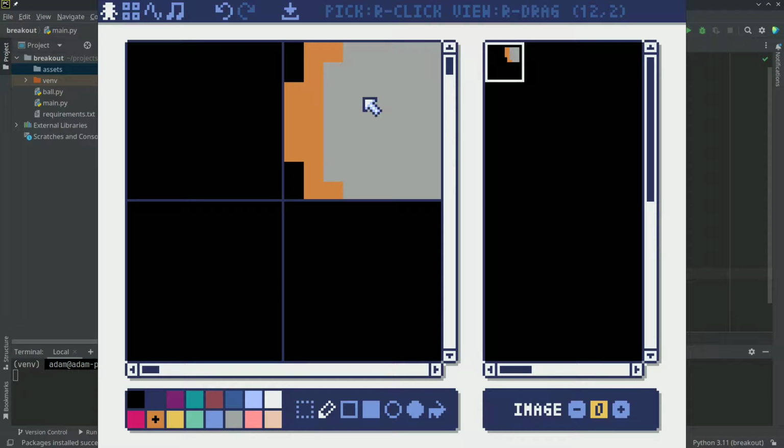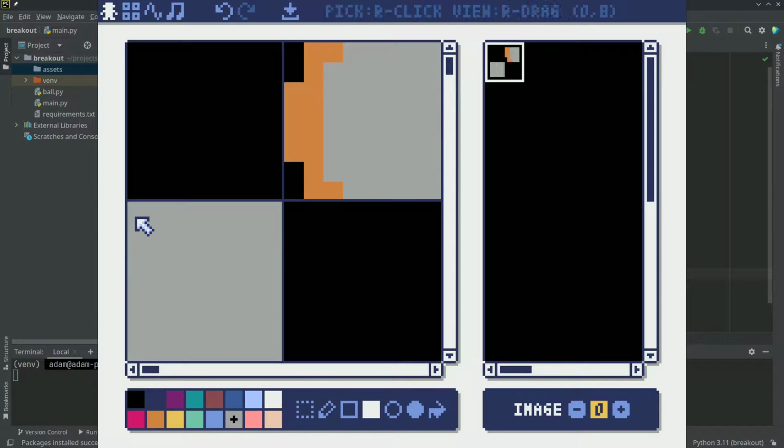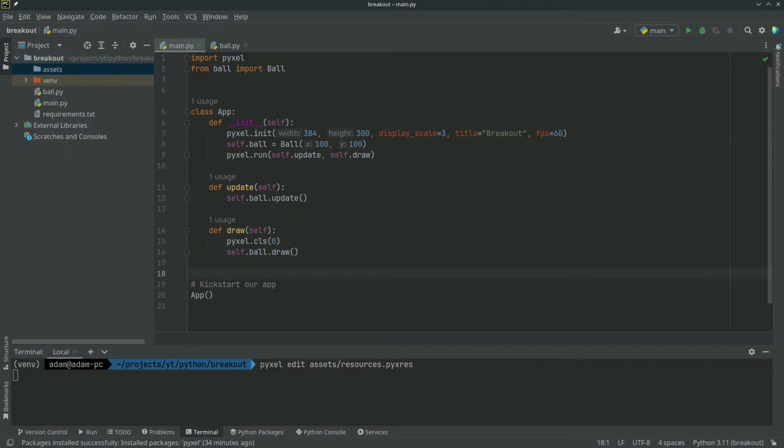What we can actually do, Pyxel doesn't let us rotate, but it does let us flip sprites. So we can use this for both the left and right hand side of the paddle. But we'll need another tile just for the center of the paddle, so we can make it as long as we want and just keep repeating this tile. Alright, that's all we need in here for now. Let's make sure we save it. You can leave it open if you want. Just tuck it out of the way.